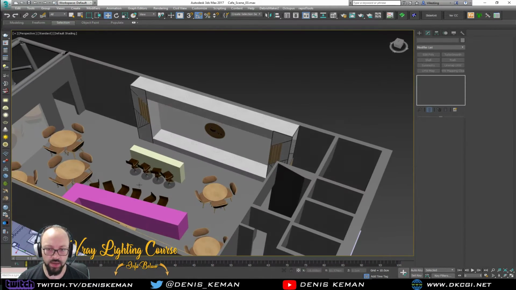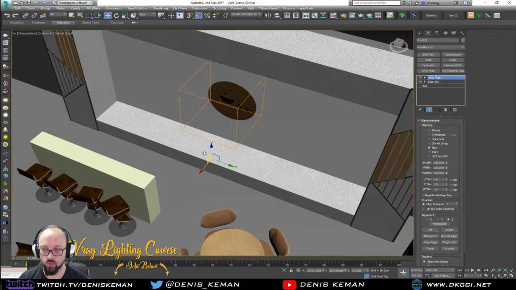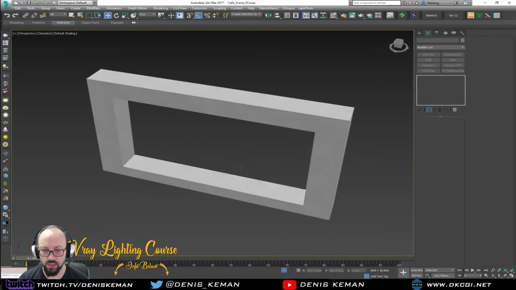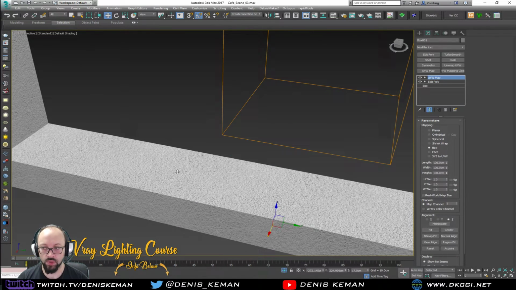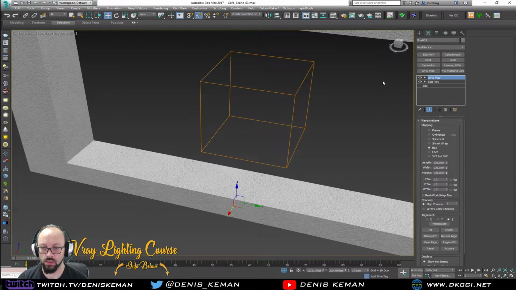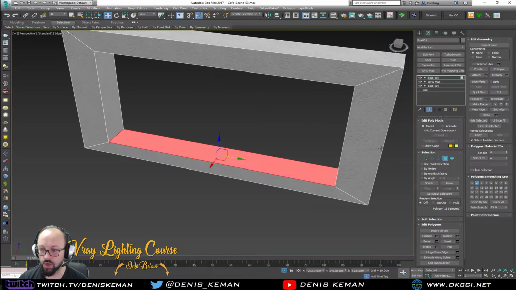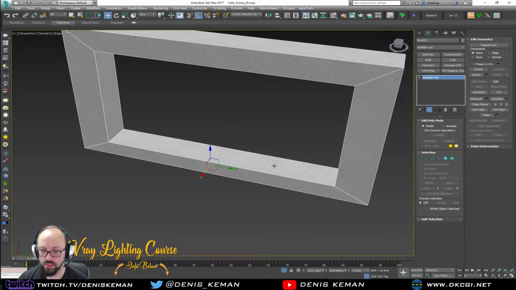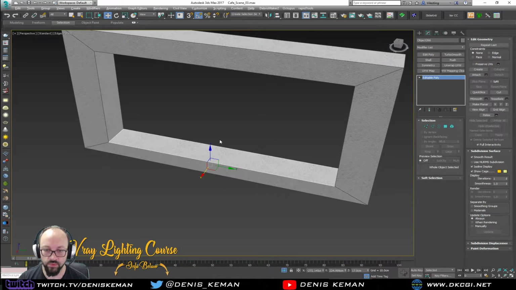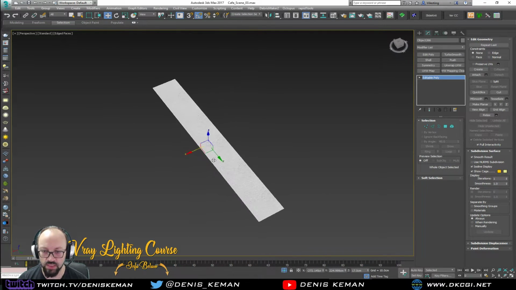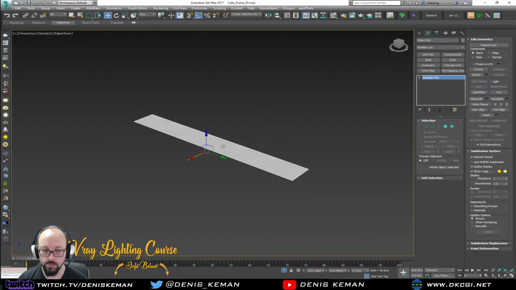Alright, so I know for a fact that this is what I'm going to be working on, so I'm going to just isolate this. Like always, save before we do anything else. Now, knowing this, I'm going to put an edit poly and just take this polygon over here, which is the total length of the seating arrangements, so that I basically only need this as a guideline.